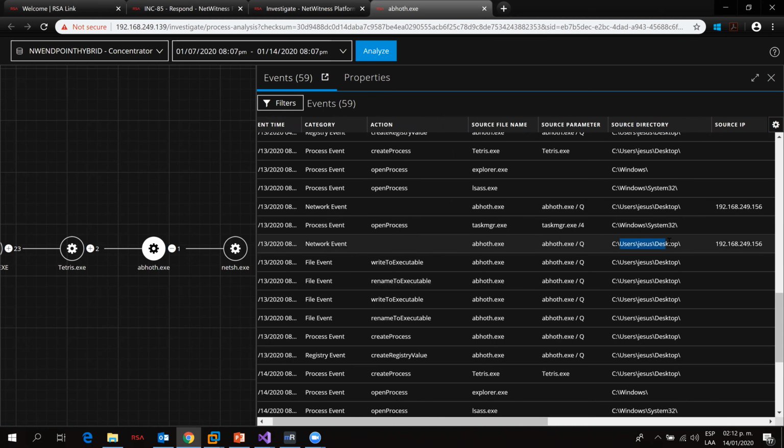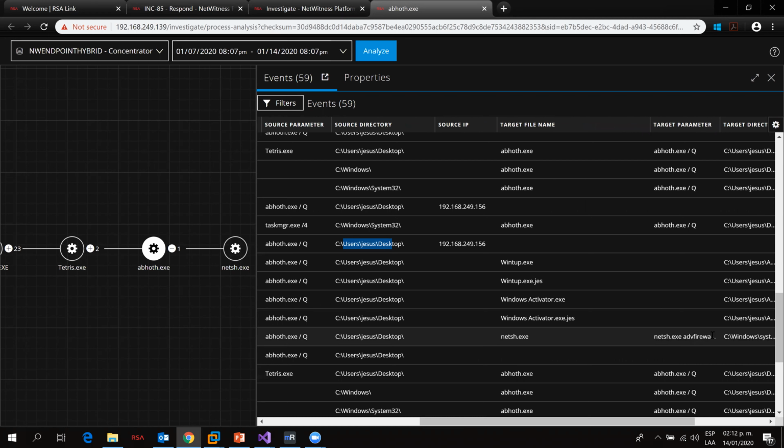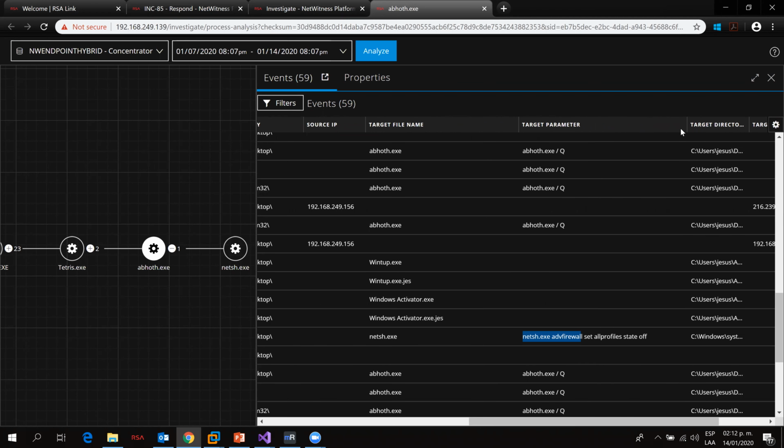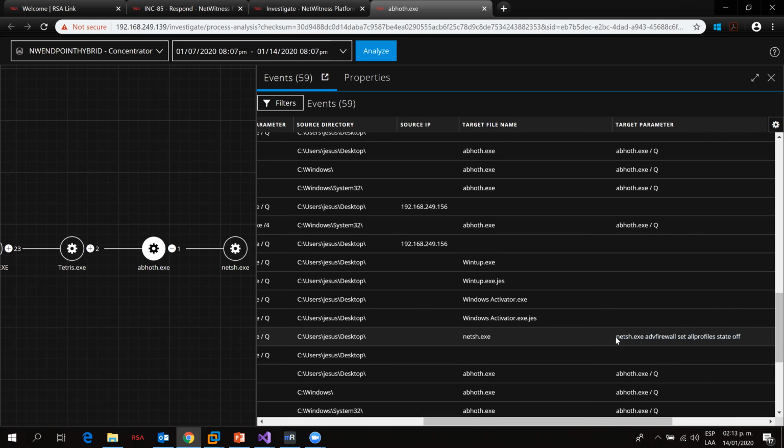And yes, here we can continue doing the analysis. And finally, here we have the instruction about how the ransomware, in order to do the persistence, first of all disables the firewall. Here we have the command that was detected.